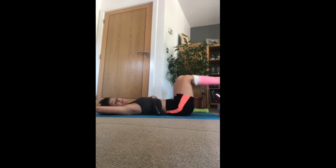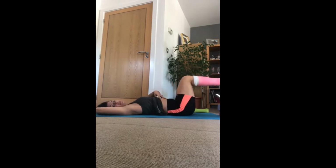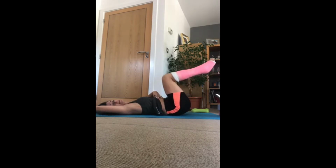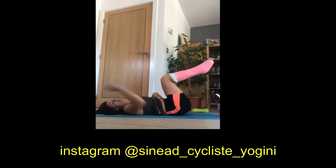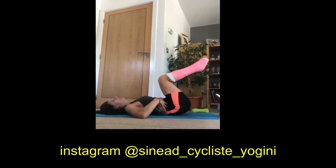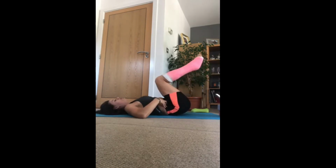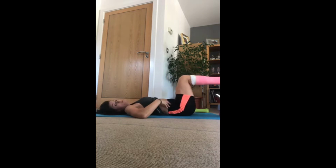Okay, take the knees into tabletop. Same thing. Squeeze the tummy and release it. Okay, so we're pelvic tilting. Exact same movement. Exhale and release it. Big exhale, squeeze. Squeeze. Keep the chin slightly in. Just warm it up, guys.